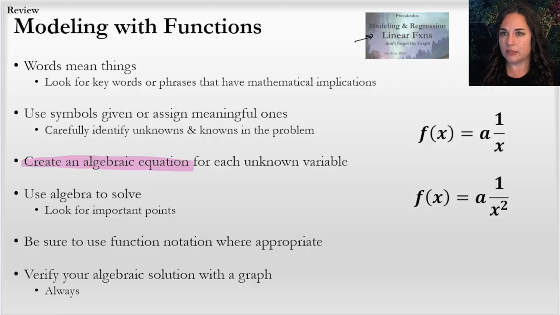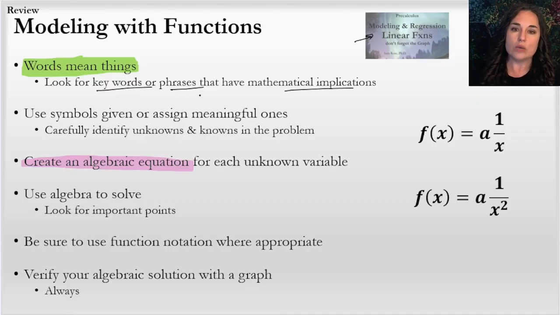Always, and this will go on my headstone for my grave, words mean things. Right? Words mean things. So when you're reading problem statements, look for key words and phrases that have mathematical implications. I recently gave an exam with the word "best" in it, and you may see that as a maximum, right? Best, maximum, you're finding a vertex, you're finding a turning point. So key words and phrases, words mean things, and they have mathematical implications.